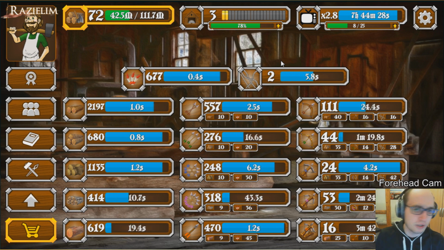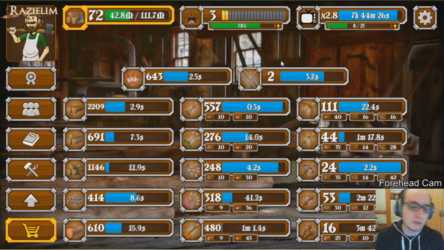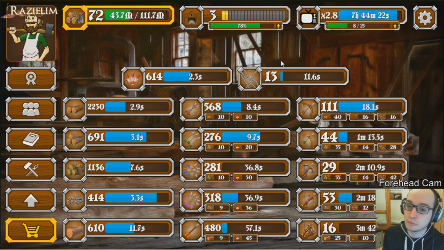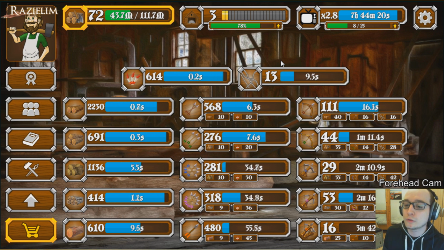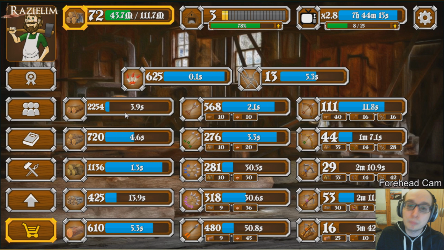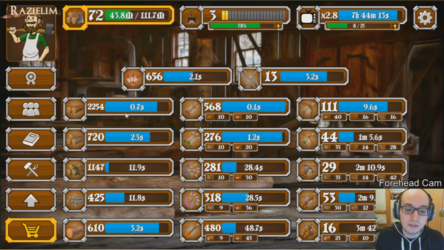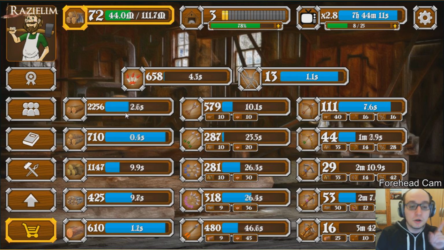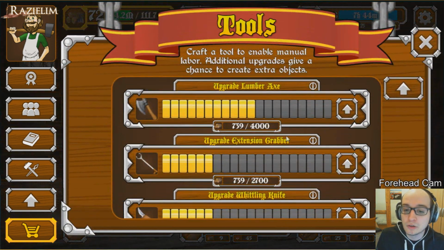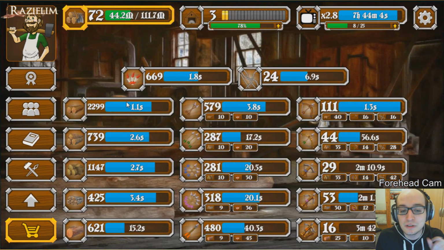Because I don't think you should have automatic lumberjacking from the start. It's good that you need to unlock it first, because then it actually feels like an improvement. It feels good to unlock the automatic lumberjacking. But what you can do is, you can click on the stuff to make it go faster, but also you can only click on a resource once you've unlocked it. You need to unlock the tool first until you can click on the stuff.